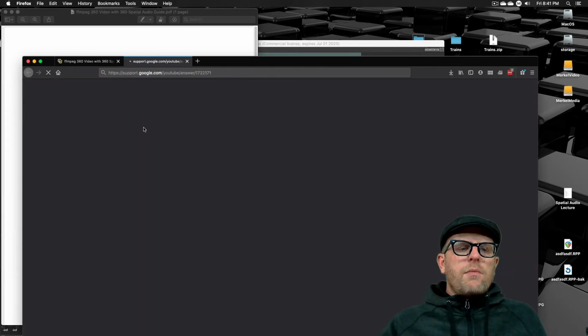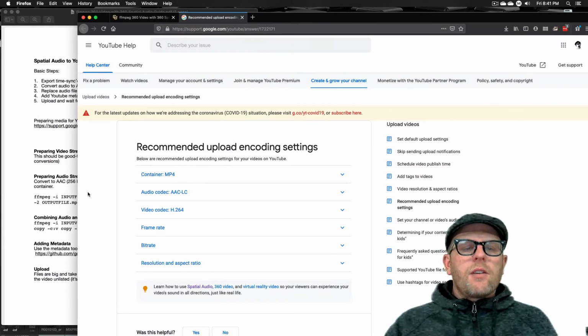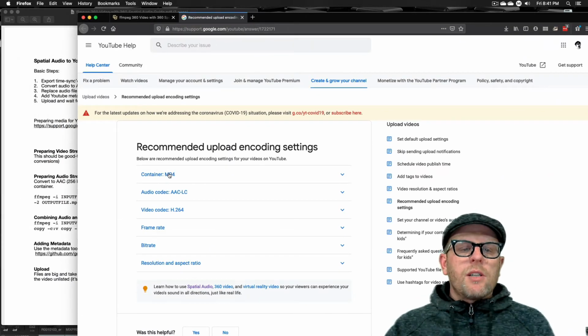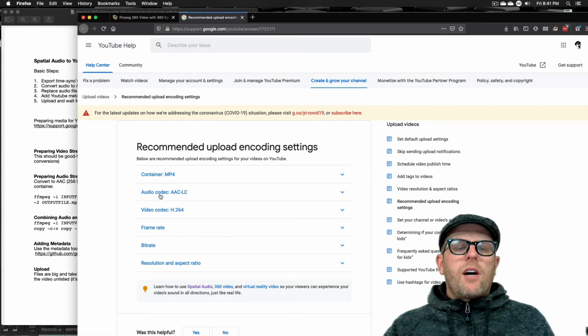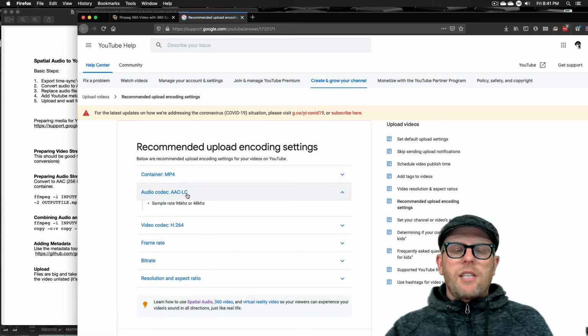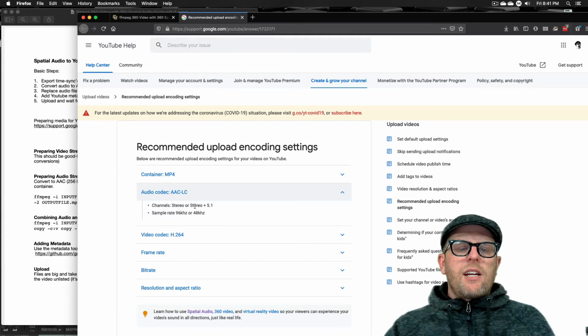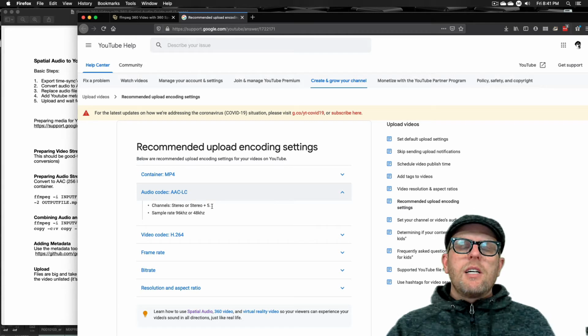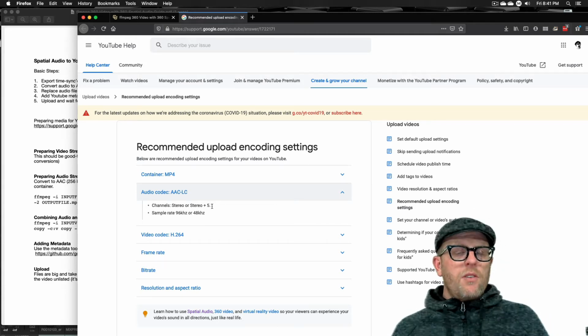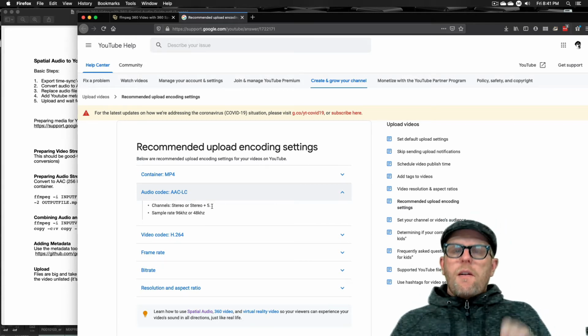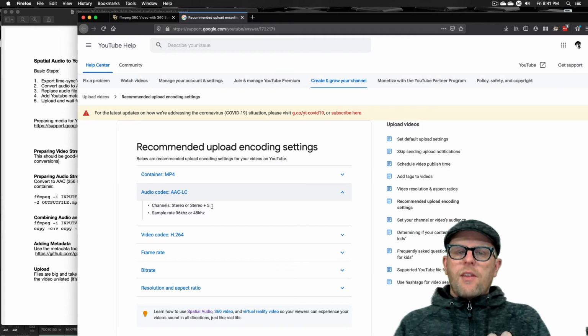So there's a link right here that says preparing your stuff for YouTube. Again, the container it wants to use is the MP4. The audio codec is AAC-LC. Just AAC is fine. They're saying stereo or stereo plus 5.1, which is interesting. So you can actually do 5.1. I didn't know this on YouTube. You can actually upload 2 tracks, and I'm not entirely sure how they do that, but you can go all the way up to 96 kilohertz and or 48.